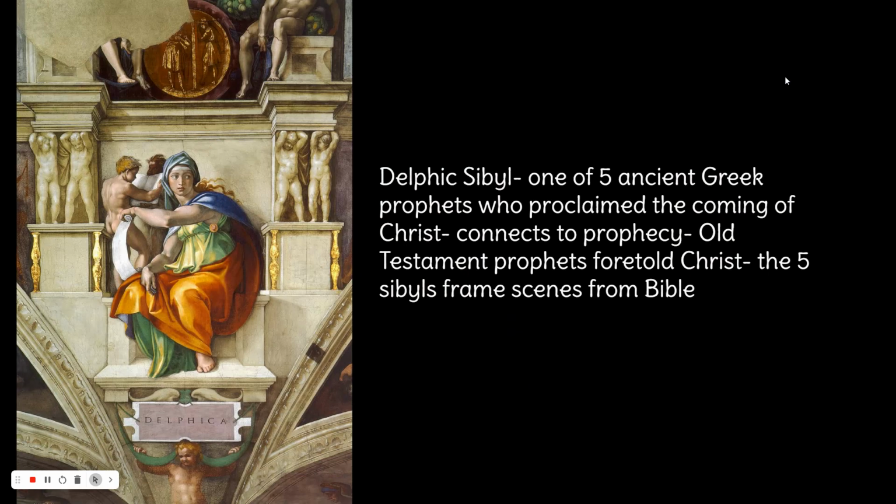Okay, so here is our sibyl, the Delphic Sibyl, and we're just going to describe her. So we have an idealized young woman. And she's in an illusionary architectural space. So this is all created with paint. It's not real moldings or anything like that. She definitely looks three-dimensional and like she projects outward.